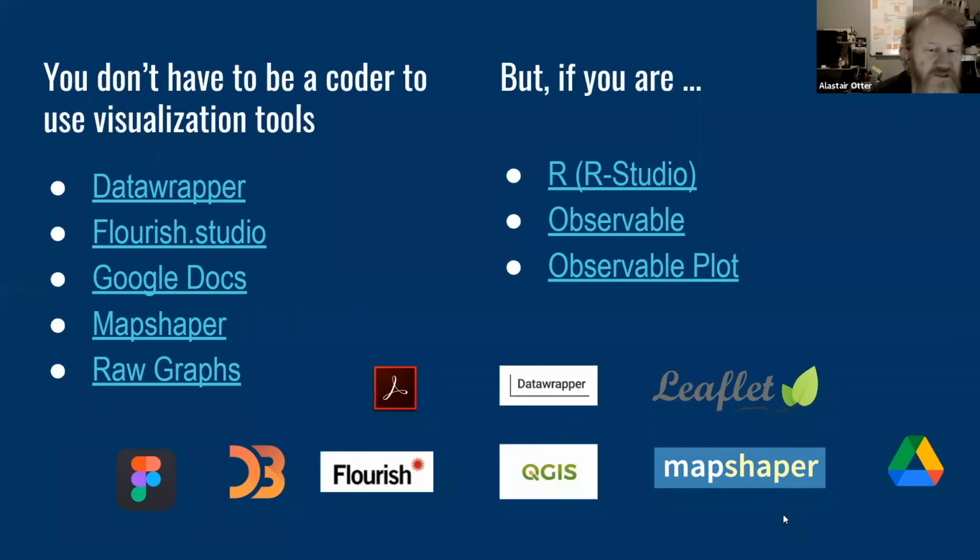And the ones that from personal experience we use the most often are Data Wrapper, which I think most people have heard about. It's got increasingly good over the years. It's become very, very useful and widely used by a lot of news organizations. Data Wrapper produces excellent final products. It's also really, really easy to use as a starting point for something. So we use Data Wrapper a lot, as well as Flourish.studio.